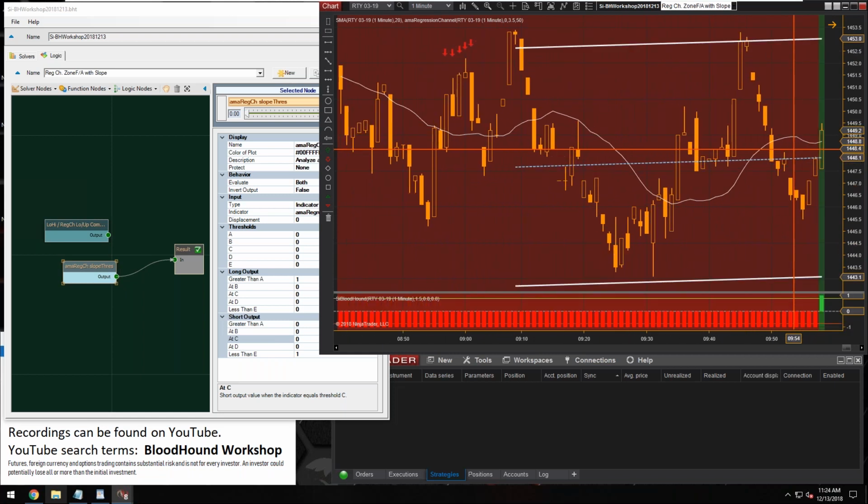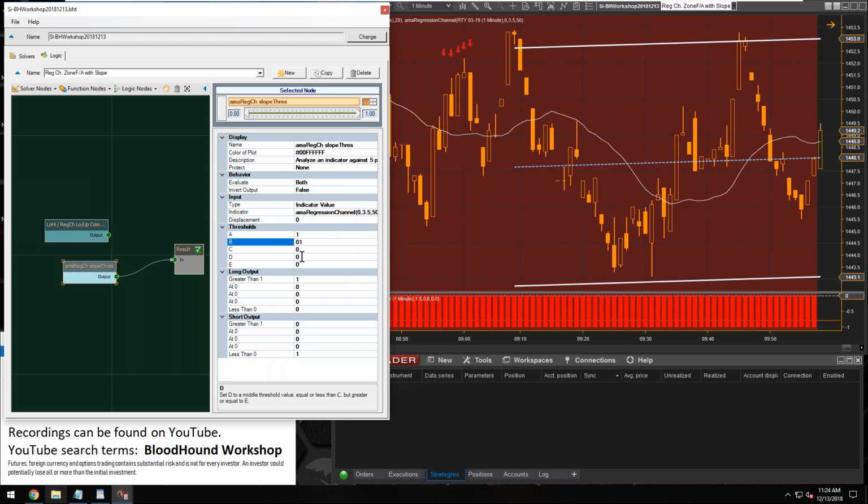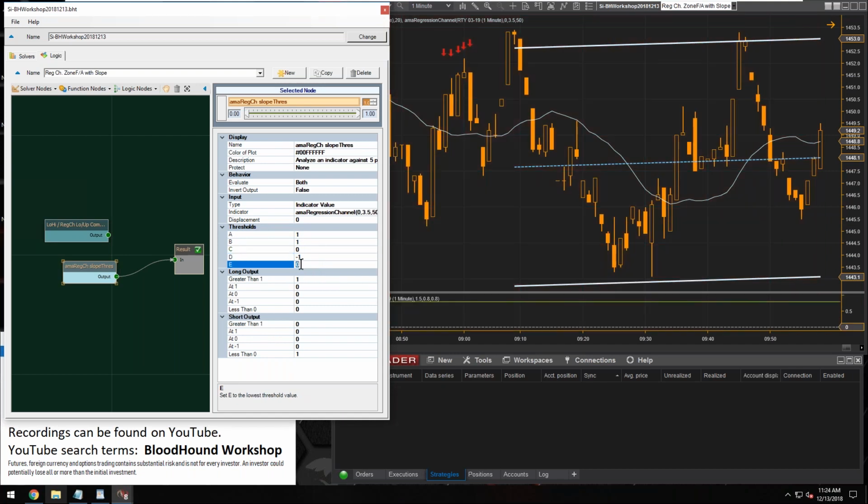And if I wanted to, I can try and guess at some slope values here. So if I wanted to remove signals when the channel is kind of flat, then I could put in here a minimum required slope amount.